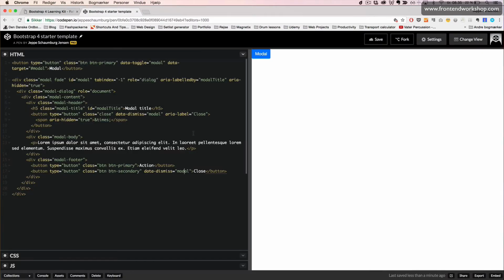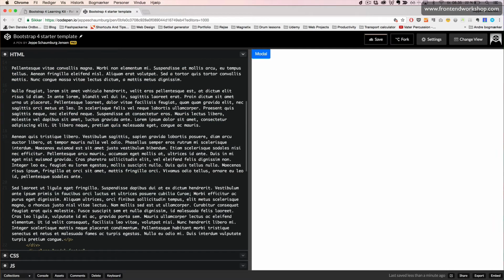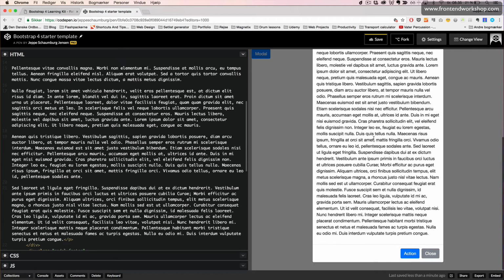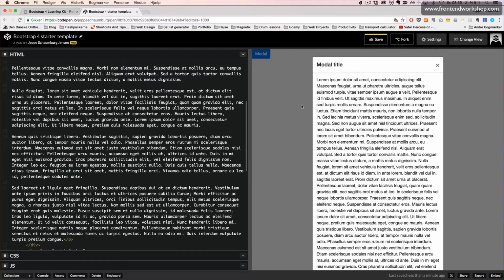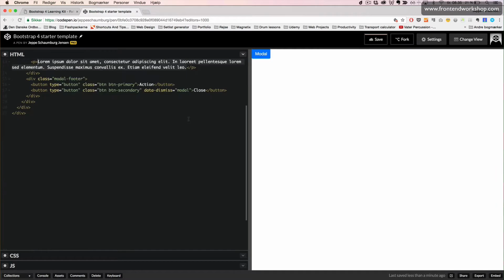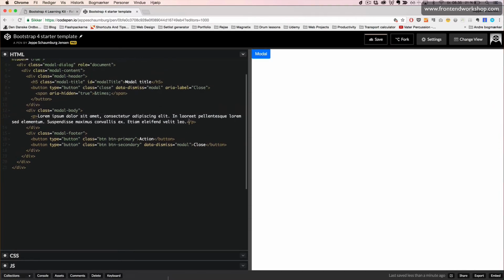Go back and insert it right here. Now when we open our modal, we can see that it's possible to scroll inside. Great. I'll just undo this.